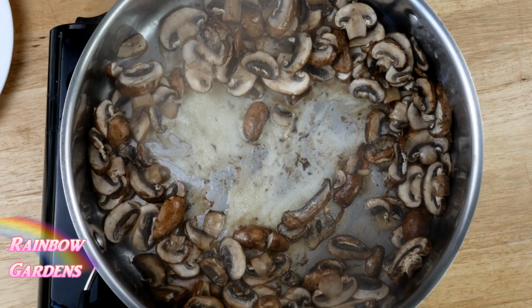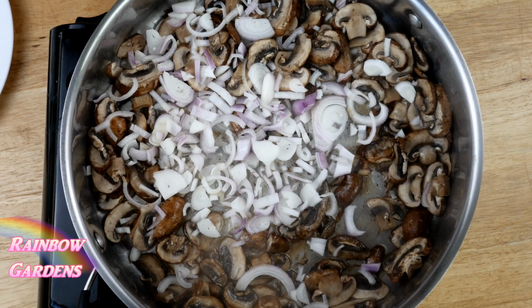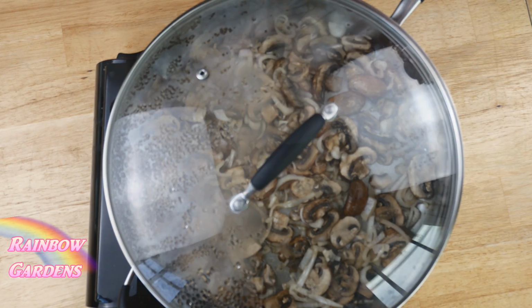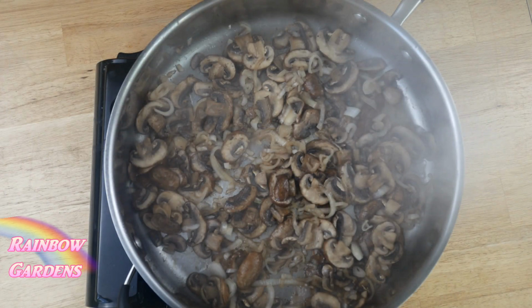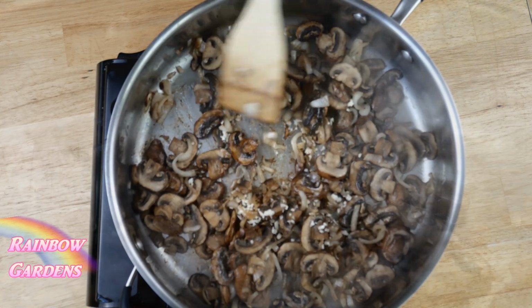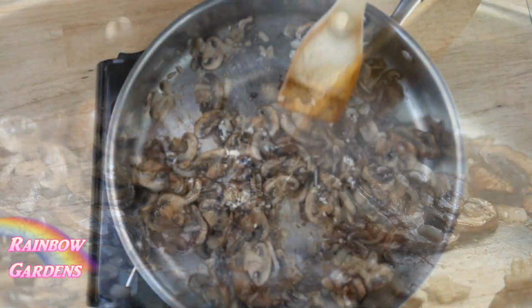So I removed that and then added my shallots, which were rough chopped. And so I want to sweat out those shallots pretty good. And again, I covered them. And now in goes my clove of garlic. And we just want to cook this about another minute. And make sure to season it well. Give it a really good pinch of salt.